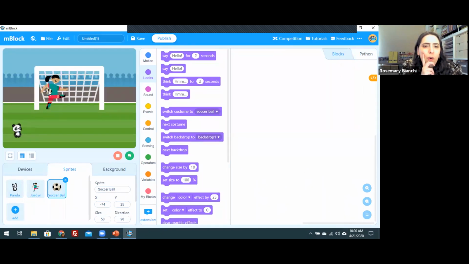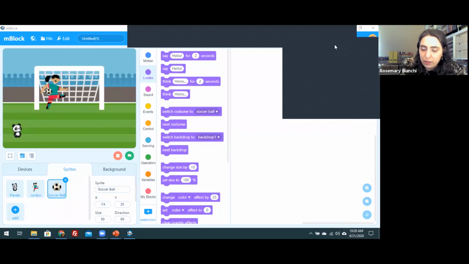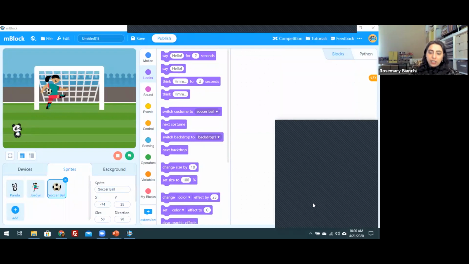How do I set the coordinates at the beginning of the program? What blocks have we learned previously that I need to use to set a starting position of my soccer ball? What blocks do I need to set the starting position of my soccer ball? Okay, I'm going to need coordinates, correct? Which block is that? Which one starts at the beginning of my program? Which event should I use? Which event would be a good choice at the beginning of my program?